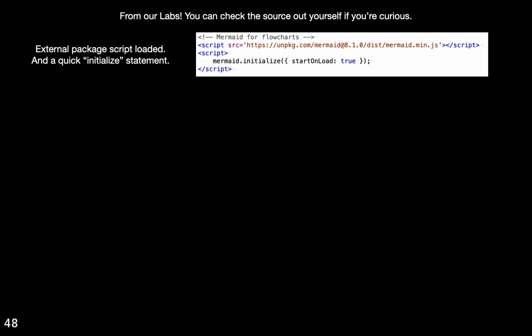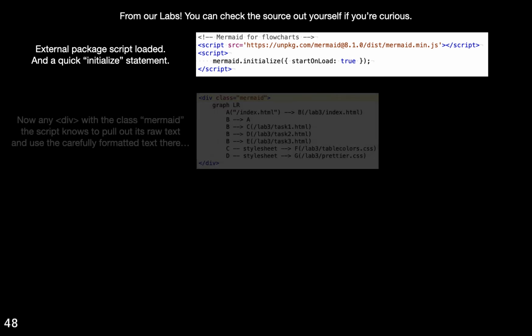So in our labs, I always have those little flowcharts, right? To achieve those flowcharts, to show you what the link structure of your lab should be and all that, I load this external package called Mermaid. I load it from the source that the Mermaid project keeps it at on unpkg.com, etc. And then I run a really short script to just initialize that. I didn't write this myself. I'm not fancy. I just took it from their website, right? I said, hey, how do I do this?